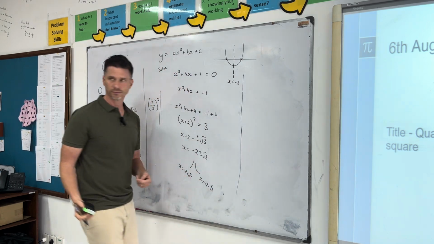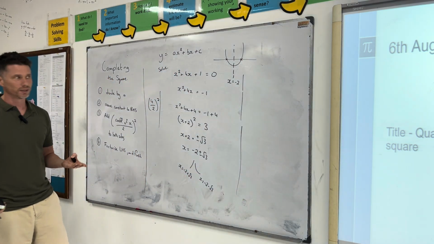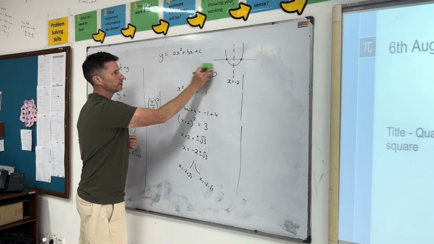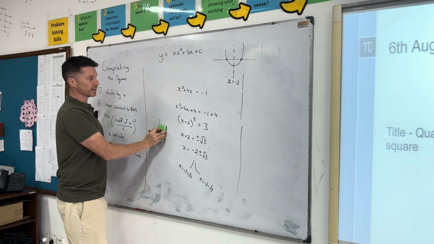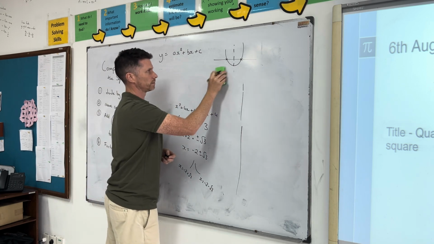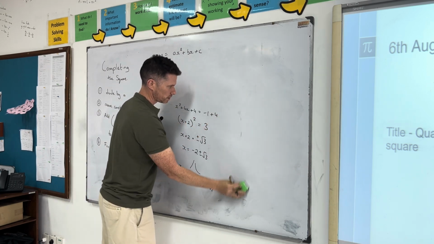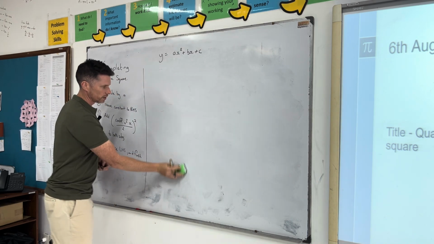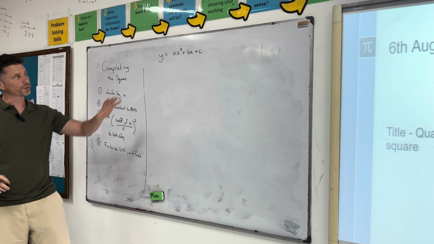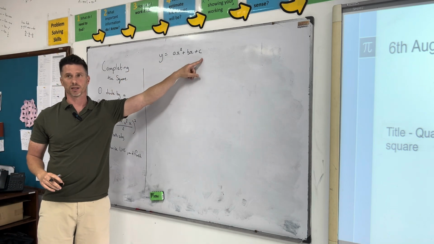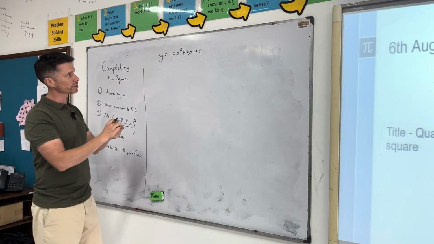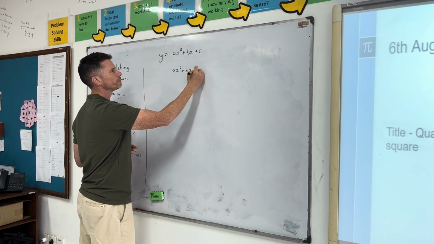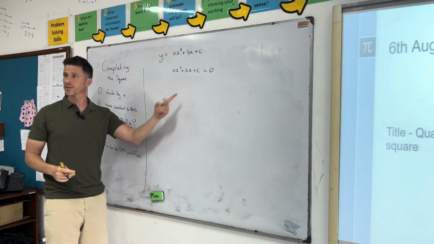Okay, we're going to do one more example. I'm going to do one in theory. It's like a proof that it works. Does it work every time? So this is for any equation with a, b, and c. Will it work? Yes, but let's see what happens when we try it. We let it equal 0, the same as we did the last time.